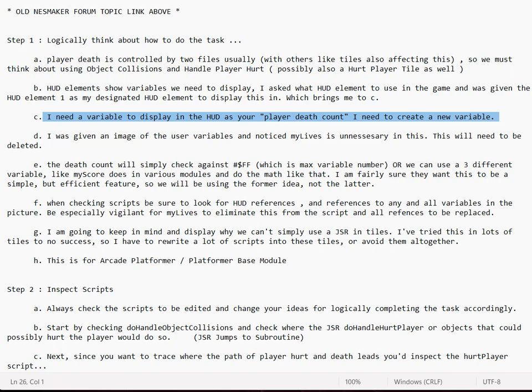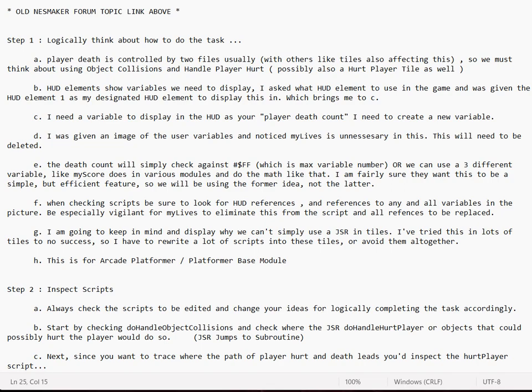I was thinking we could use 3 places for the variable when it's in the HUD.